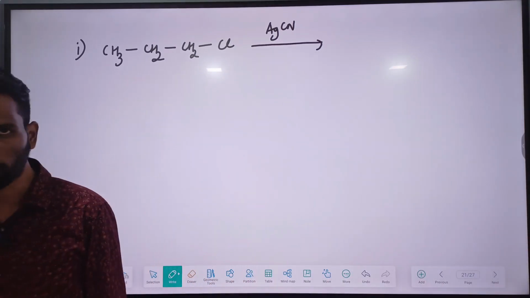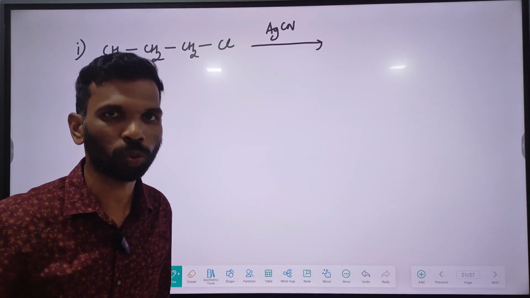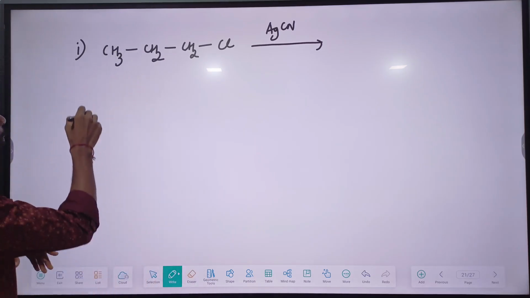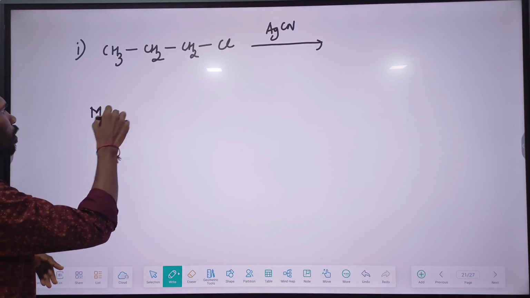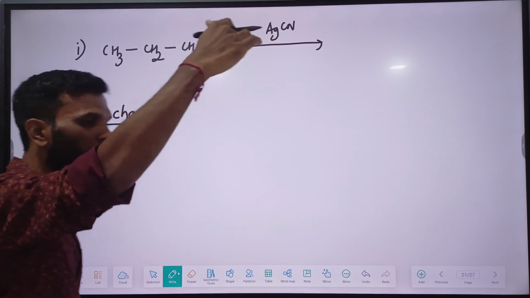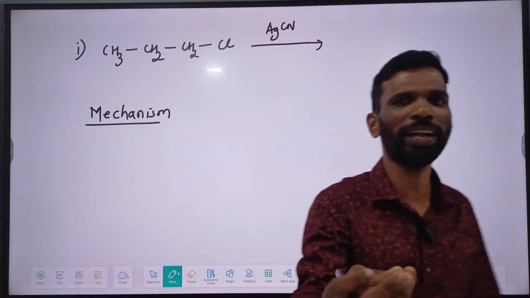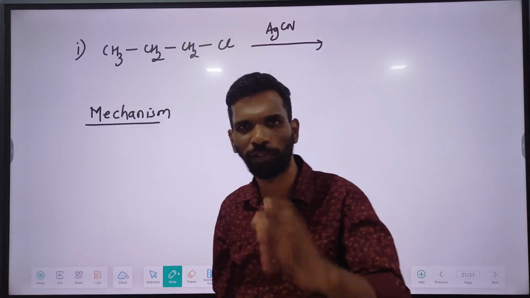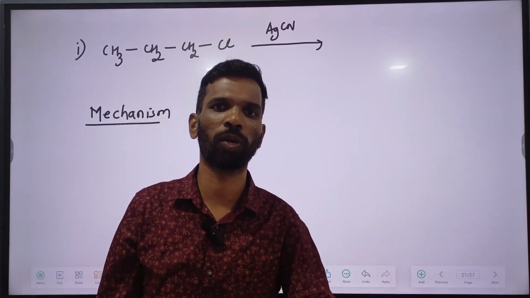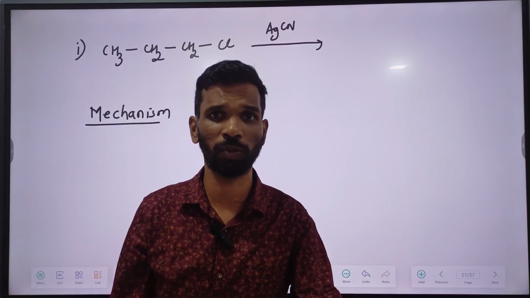basically substitution always takes place from the electron rich to the electron deficient. We need to identify this, so I'll write the small mechanism. Whenever a bond forms, the electron rich attacks the electron deficient. Attacks means donates its electron to the electron deficient, and the new bond is formed and the old bond is broken. Which old bond is broken? The weakest one. The weakest one is the longest one.